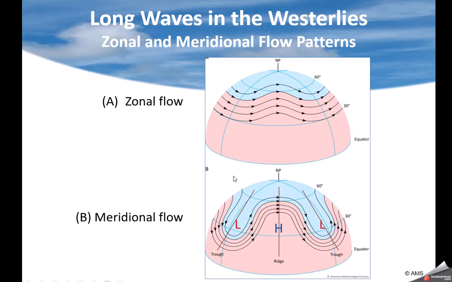There's also a zonal flow and a meridional flow. Zonal flow, typical many times of the year, you wind up very fast west to east flow, just little undulations. So yes, cold air is getting pulled down here, warm air is getting pulled up here. However, when you get to meridional flow, much deeper, goes much further down, it creates much greater temperature contrast. This is going to cause much stronger low pressures, much stronger highs, so that when that low moves by, you get a very strong shot of cold air, or maybe ahead of the low, you're going to get a very warm air mass in the wintertime.